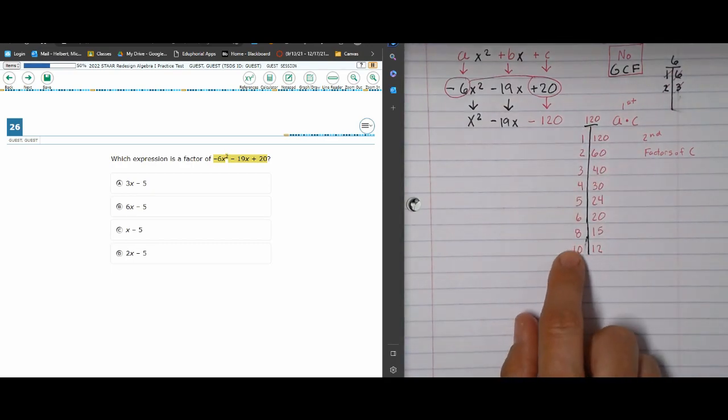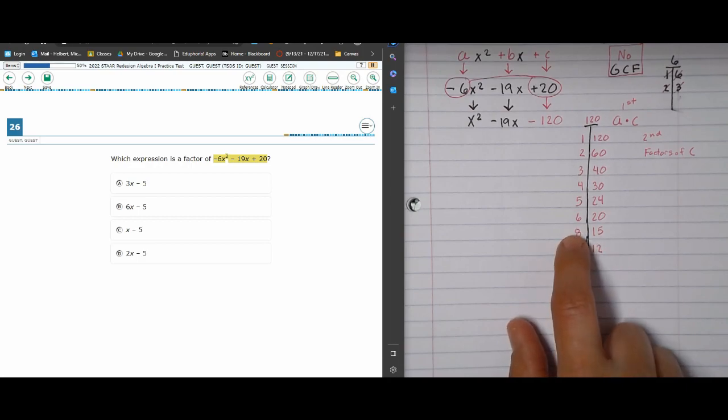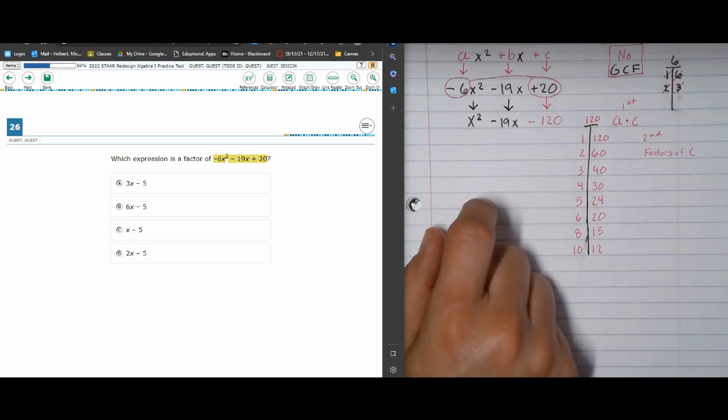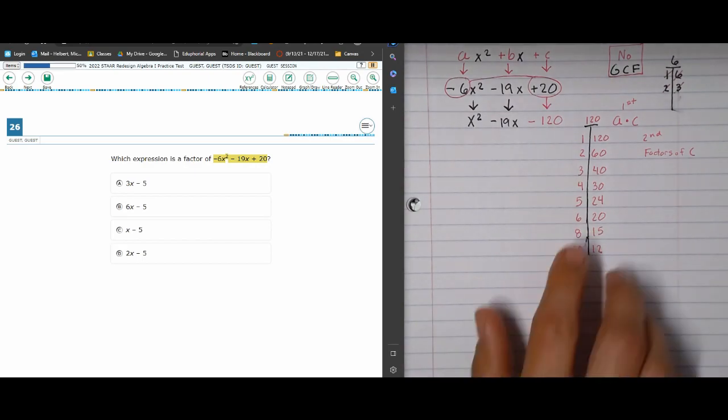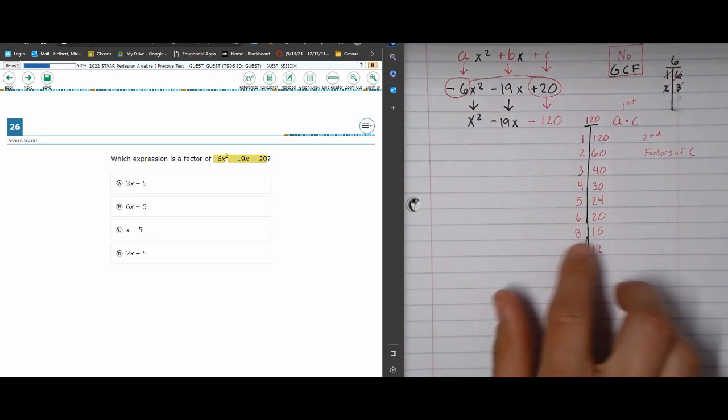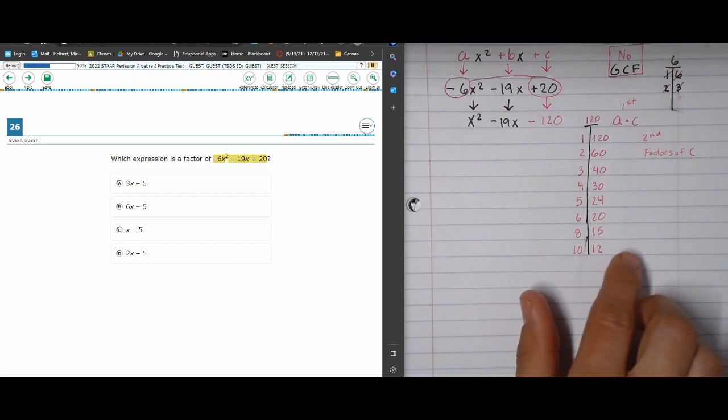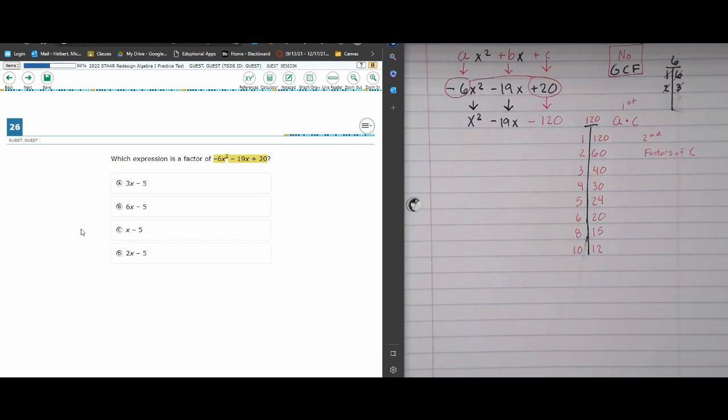And now what we want to do is see if we put these numbers together left to right by either adding them or subtracting them. We're trying to get this center term. So really, I always look at it as adding because we're combining them, right? Sometimes they'll both be positive, sometimes they'll both be negative, a positive negative or negative positive, either way. So what we're trying to do is we're trying to get 19. So let's start checking them. Can I get a 19 out of a 10 and 12? Well, I can't, because 10 plus 12 is 22, and 12 minus 10 is going to be 2.